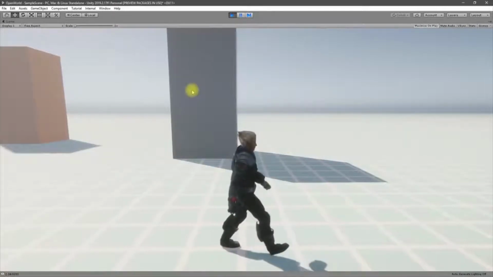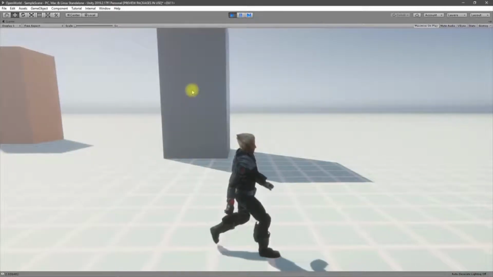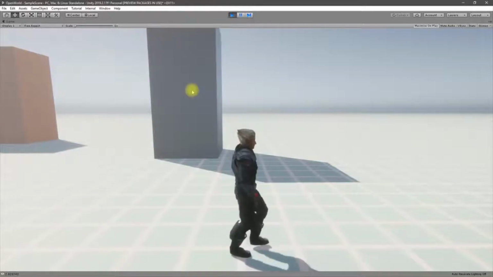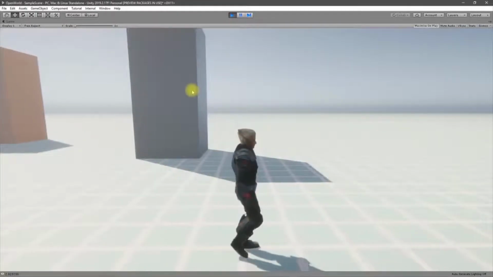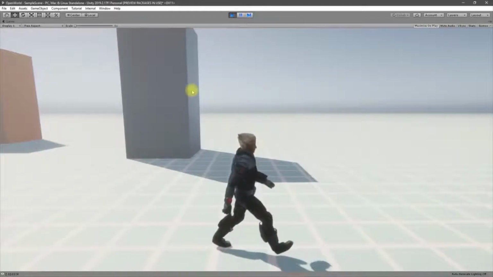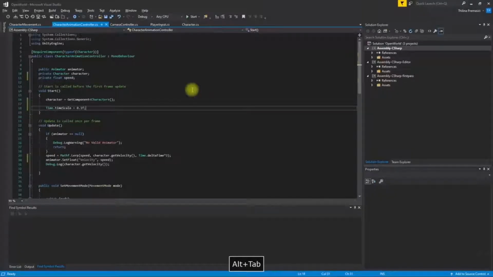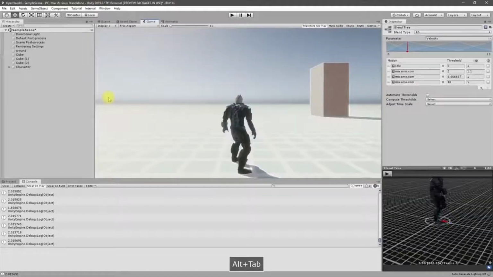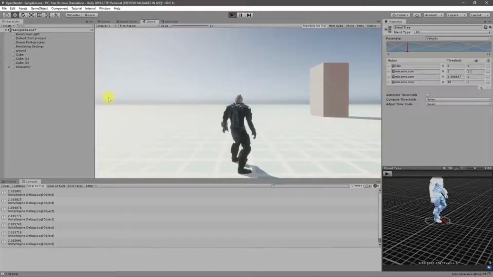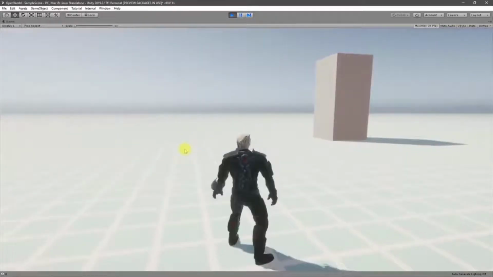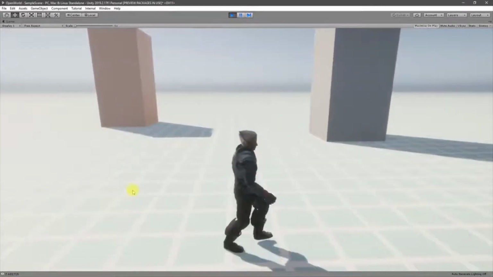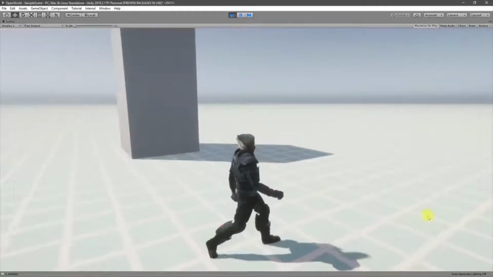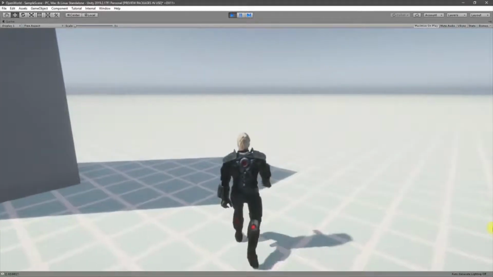Okay, now the footwork is better. I can say it stays in the same position. That's good enough. So let's remove the time scale change and see it in real time. See, it looks better now.